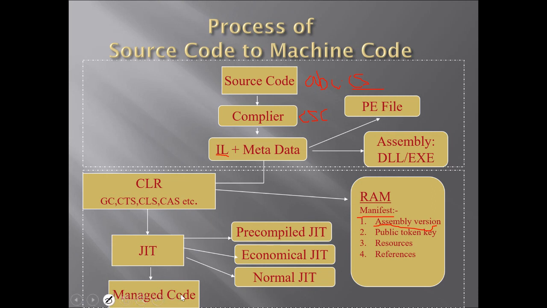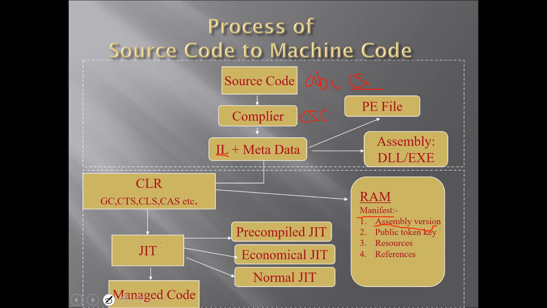Managed code is nothing but code generated by the CLR process. In simple language, the term managed code comes out when we are generating code through the CLR process. So that managed code generally comes from that process only. If anybody asks you what is managed code, you can simply say: if the source code is generated through the process of CLR, that means that code is managed code. That is a simple definition.